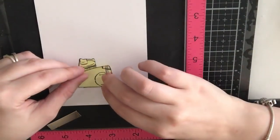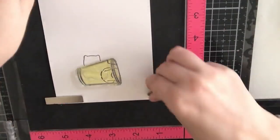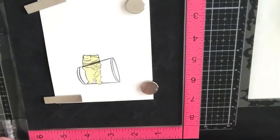So I'm going to stamp her, place her mask on top, and then I'm going to use the cup mask to kind of lay out where I want the stamping to go. And then I will stamp that out. First place on the mask and then stamp.